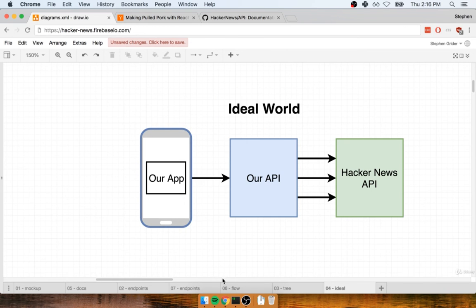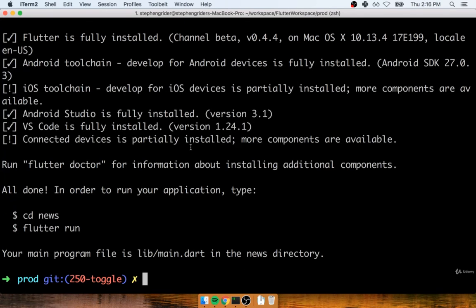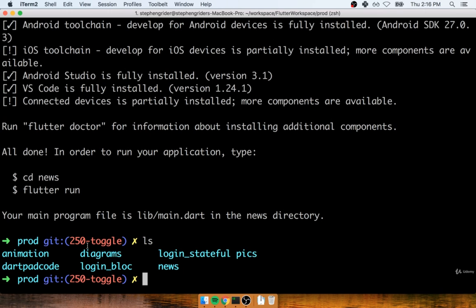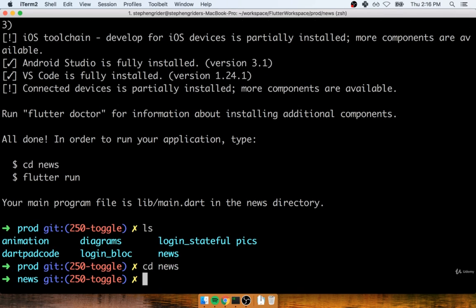So at this point, I want you to make sure that you have generated the application that we made 2 sections ago. You should have a folder inside of your workspace directory now called News. So do make sure that you change inside of here, start up your emulator and execute Flutter Run, and get your code editor open, because in the next section, we're going to immediately start writing some code. So quick break, make sure you get that set up, and I'll see you in just a minute.